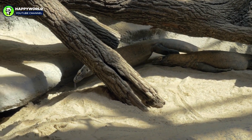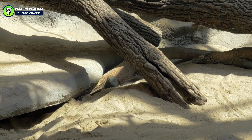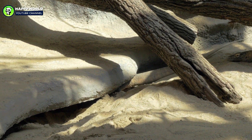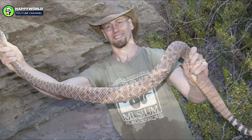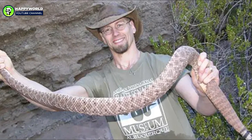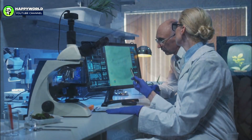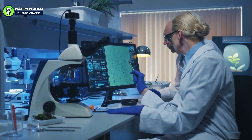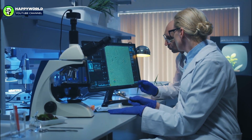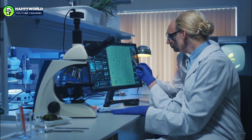The bacterial bite idea persisted for decades and was bolstered by research that identified bacteria in Komodo dragon mouths thought to be potentially pathogenic. But in 2013, University of Queensland researcher Brian Fry and his colleagues put the idea to rest. Fry and his team analyzed bacterial samples from dragon mouths and failed to find any species of mouth flora that differed substantially from those found in other carnivores. They also determined that the bacteria identified in previous work were mostly common, harmless species, and the supposedly septicemic variety wasn't showing up in dragon mouths. In the end, the bacteria in dragon mouths is pretty close to what's living in and on recent meals, or in the reptile's environment.